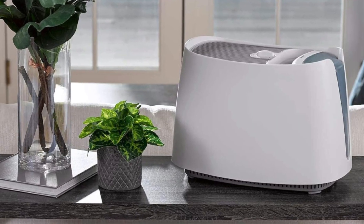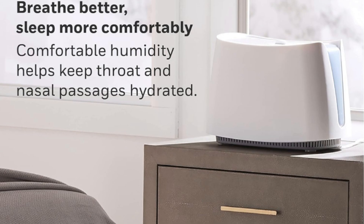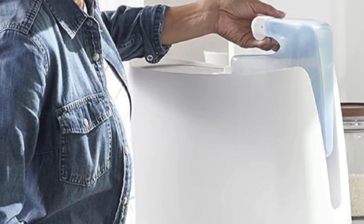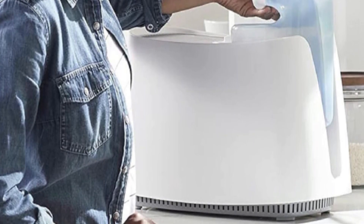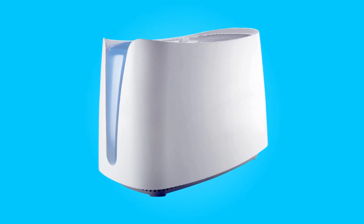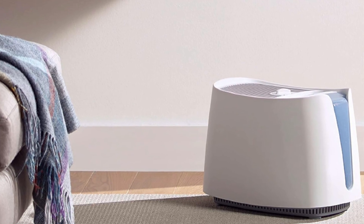What makes this product a smarter choice? Number 1: Effective Invisible Moisture. This humidifier is a reliable solution for maintaining optimal humidity levels in your home. Utilizing UV technology and a wicking filter, it efficiently treats water and captures minerals, ensuring a cleaner mist. This feature sets it apart by delivering invisible moisture that is both soothing and free of impurities.